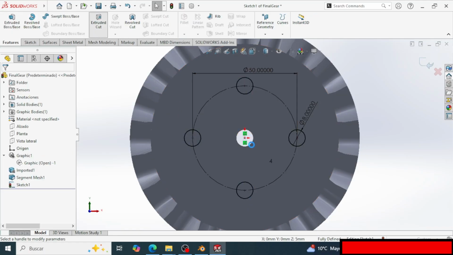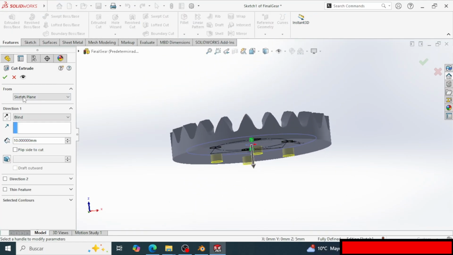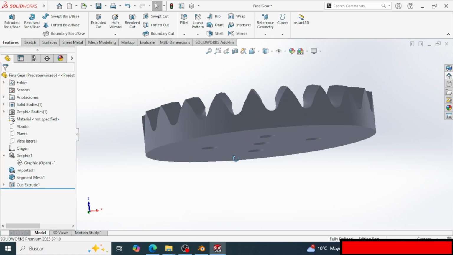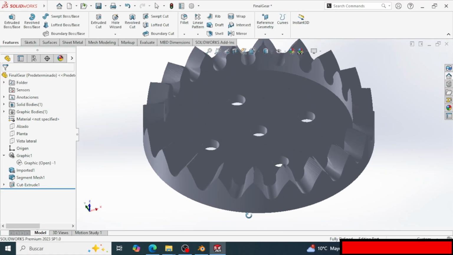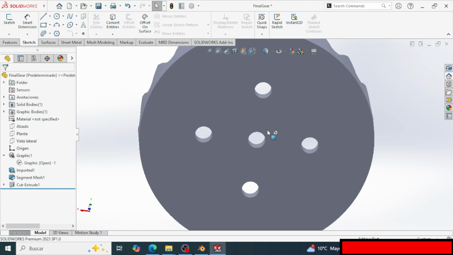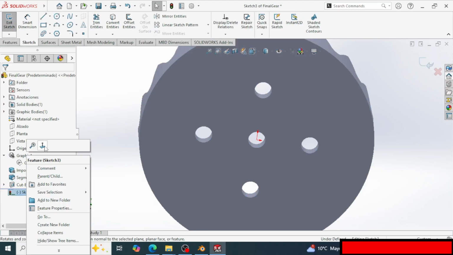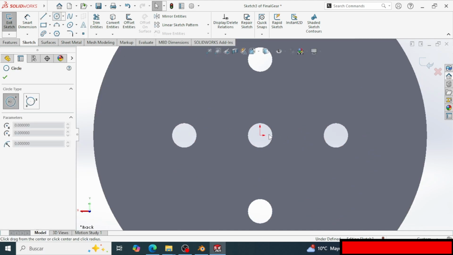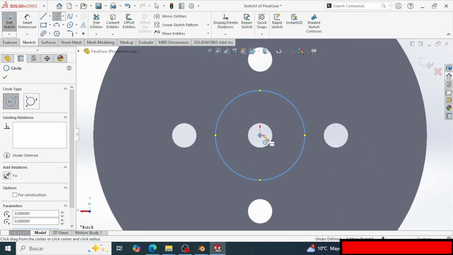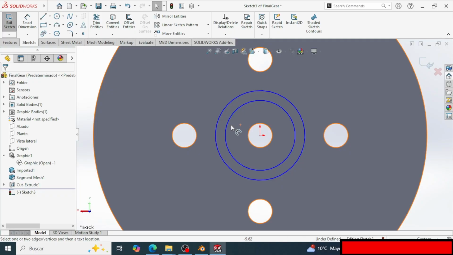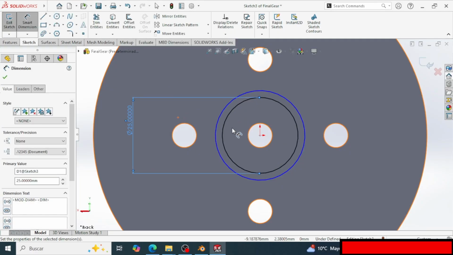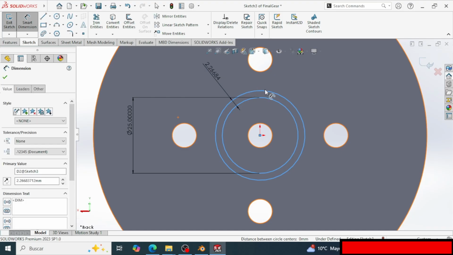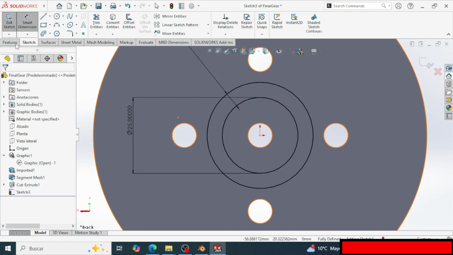Features, extrude cut, and as you can see, you can make all the operations you want. Now I'm going to extrude in here a cylinder to show you an error you could have. For instance, this is going to be 25 millimeters and 5 millimeters.